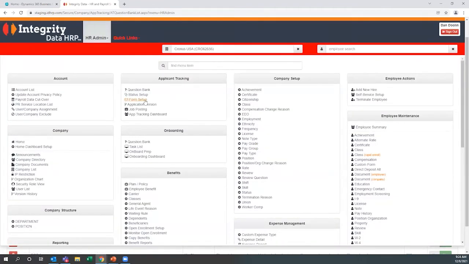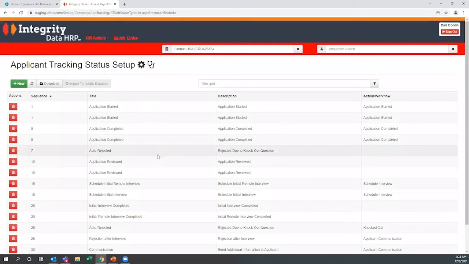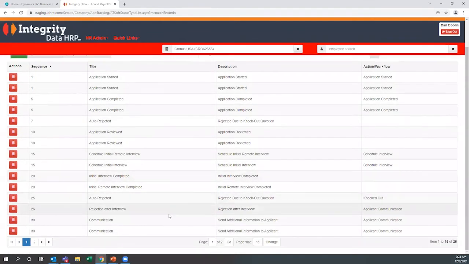Just real quick, I'll mention the status setup. The status setup is really all of the statuses of your application process or your hiring process. There are some in here. You can define your own, make new ones, put them in order: application reviewed, schedule interviews, make offer, and then it's complete. And you can notice there are workflows around each of these.